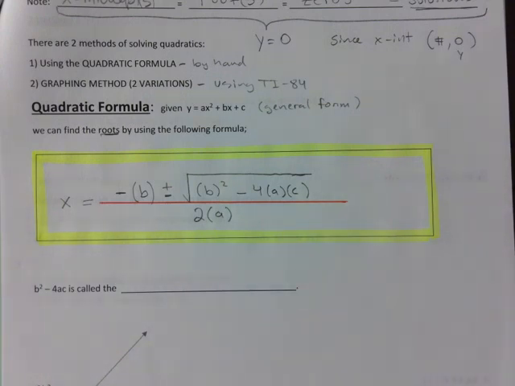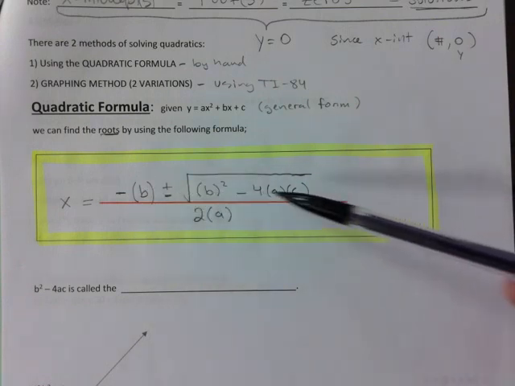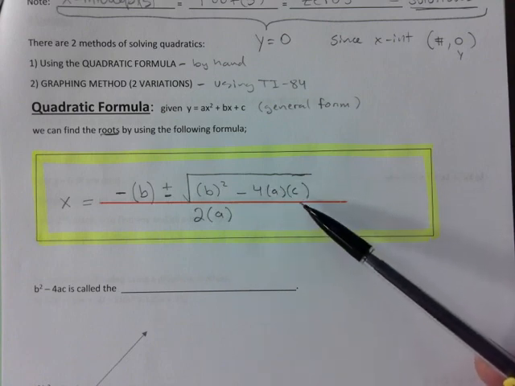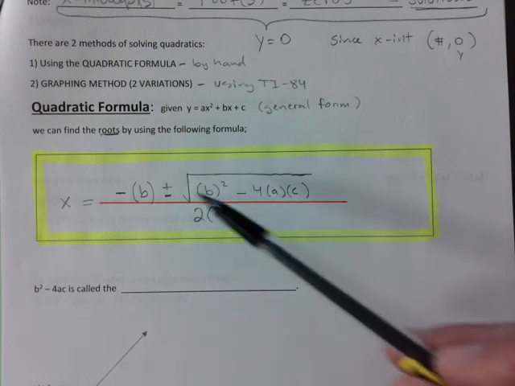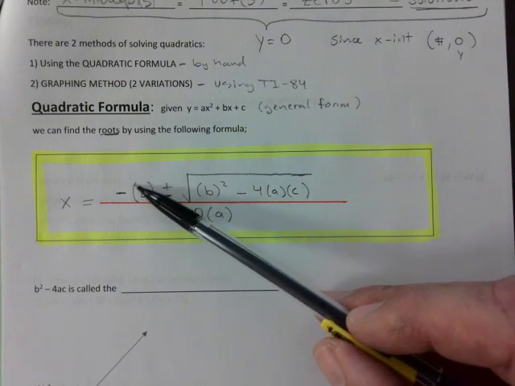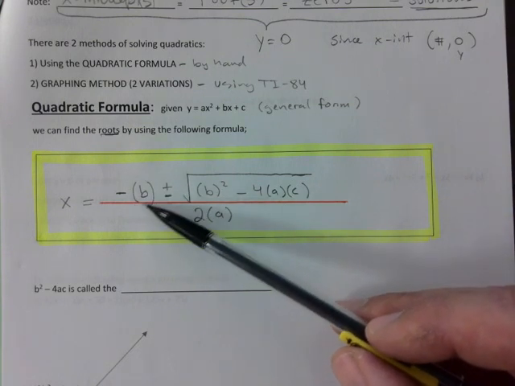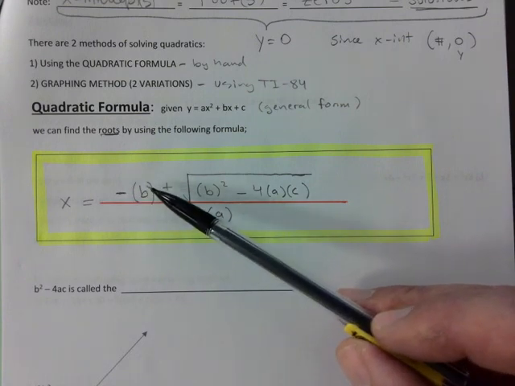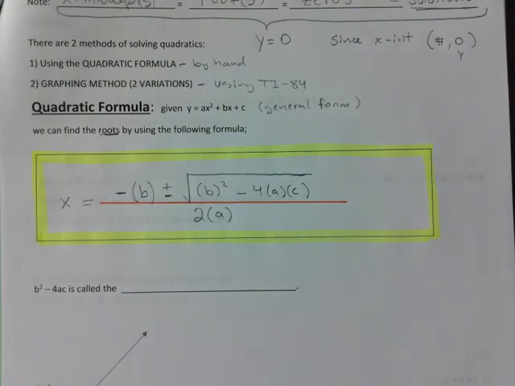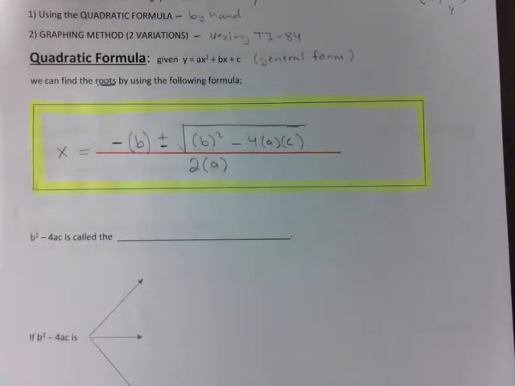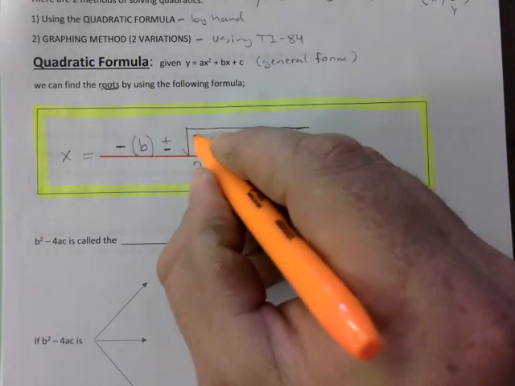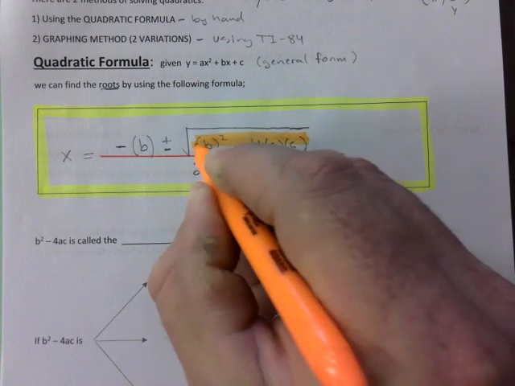And another thing I will tell you is that your textbook, or if you Google this, the formulas will not have brackets. They will not have these variables in brackets, but you should know whenever you do get a formula, it's basically saying, hey, you insert whatever b is into this bracket, and then you apply that negative to whatever is in here, right? So you need to make sure you get that right. This part right here, this part in here is called the discriminant.